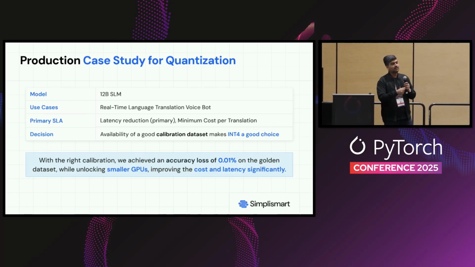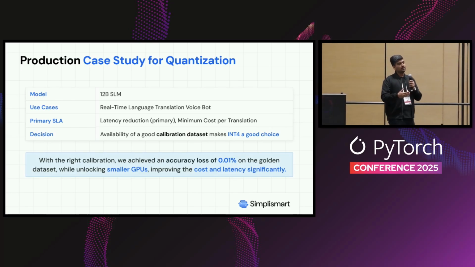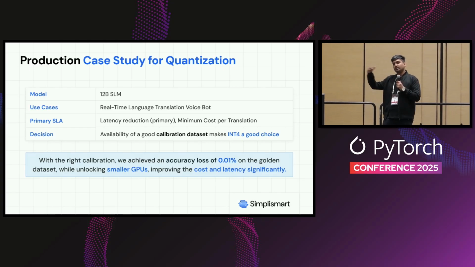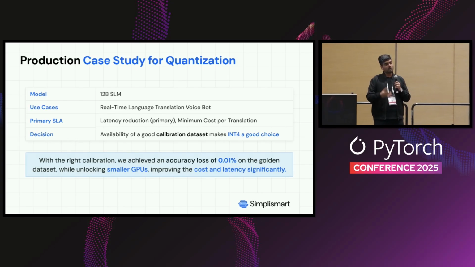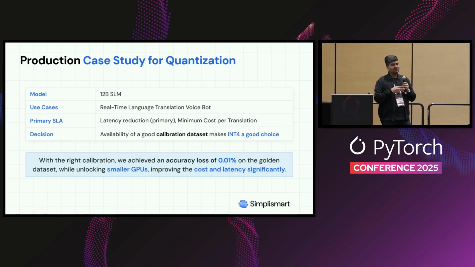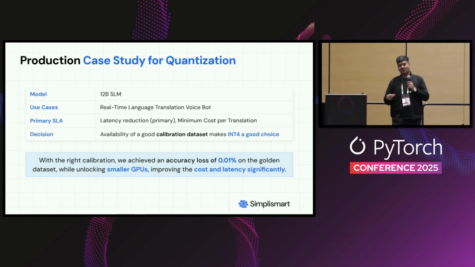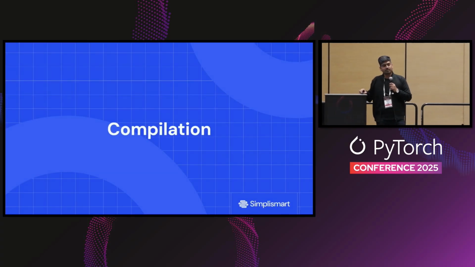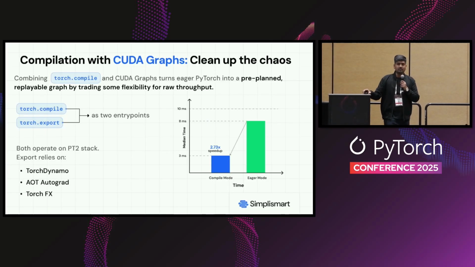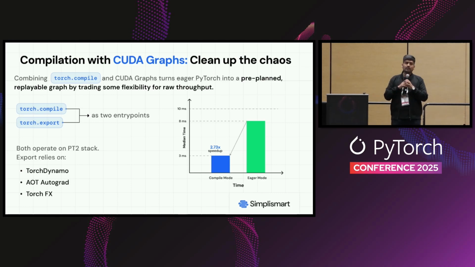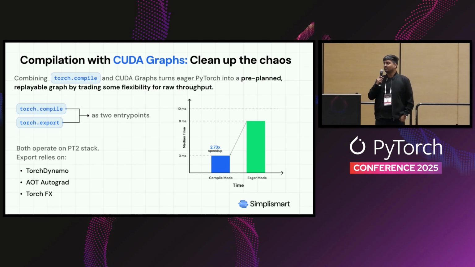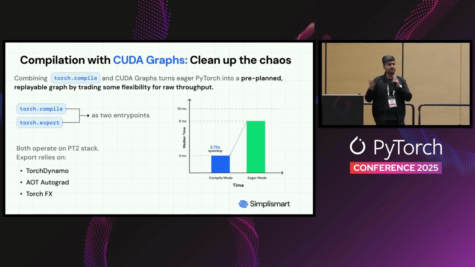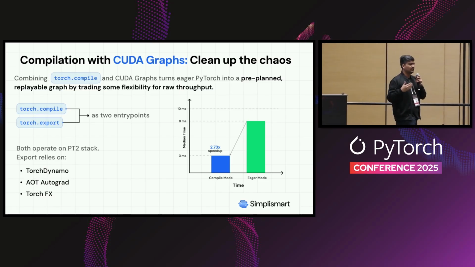By choosing the right task or the right model, we were able to get to a state which was suitable for a particular business requirement. And of course, this is one of the more straightforward optimizations that we're talking about today, right? Let's talk about something that's a little more nuanced when we actually take it into production, which is compilation, right? So, of course, with the introduction of Torch Compile and Torch Export in Torch 2.0, we have, again, very simple APIs to do that. We see direct comparisons with eager mode, and we see really good speedups there.